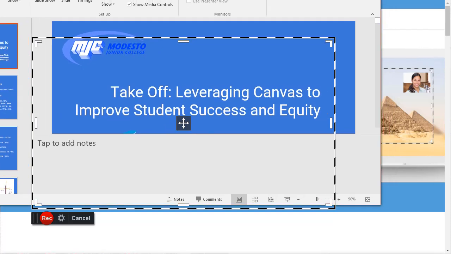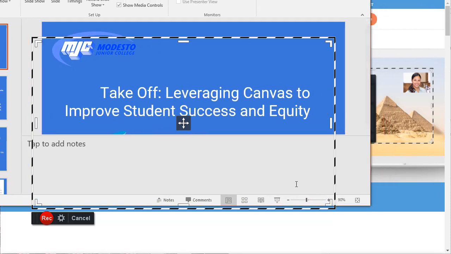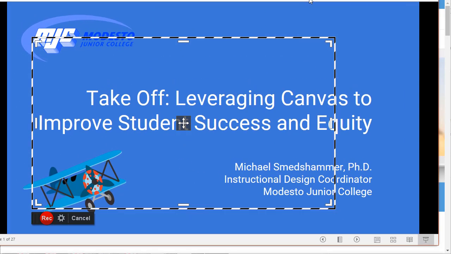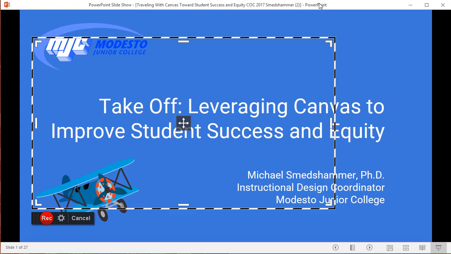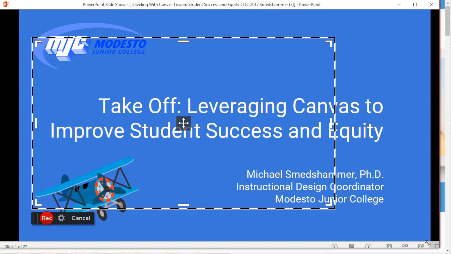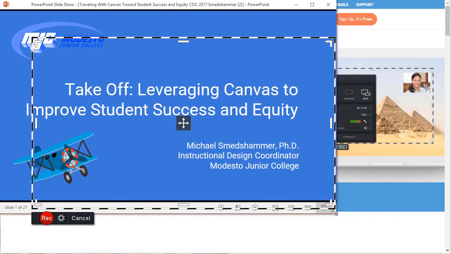And now when I go into PowerPoint presentation mode, check this out. Here is PowerPoint, PowerPoint presentation mode. And I'm going to click slideshow. And it's going to fill my screen just with the slideshow itself. So now this is my box I'm recording in. Remember, it's still too big, isn't it? So what I need to do is fit it inside of this box.